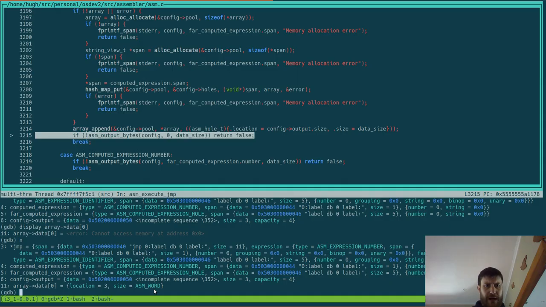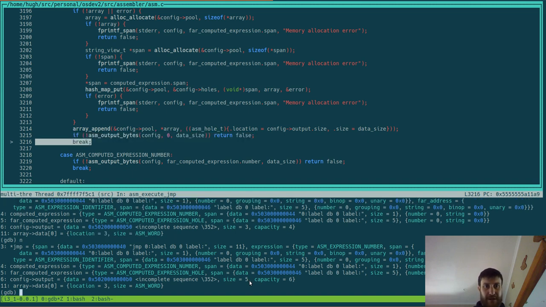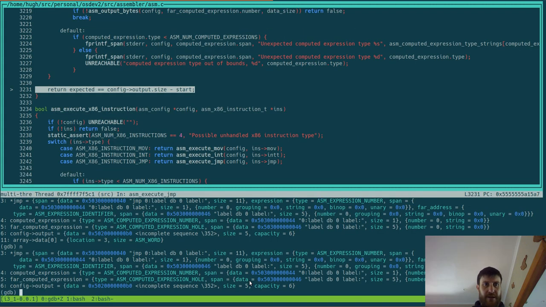And so now we should output more stuff to the output, so we should get another 2 bytes, and it'll just be more zeros. Cool. There is now 2 more bytes.